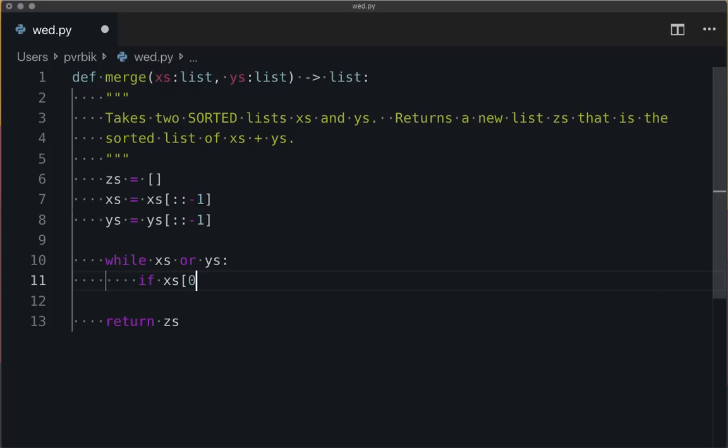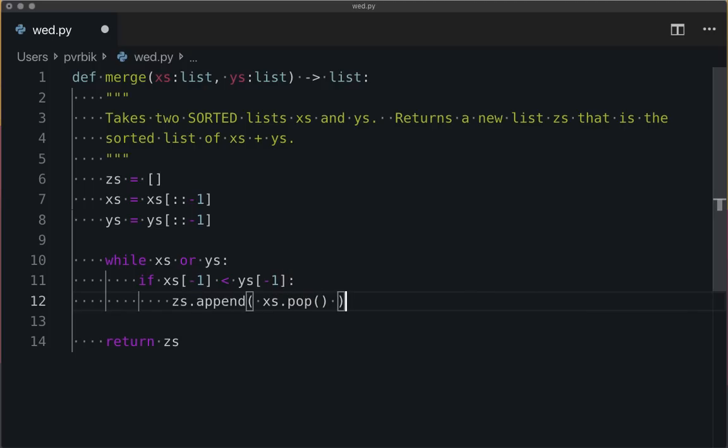Okay, so if the last element of x's is greater than the last element of y's, no, less than, then it's the next thing that goes on z's, right? Yeah, z's append x's dot pop. Although we're going to have to fix this. This already assumes something is in x.